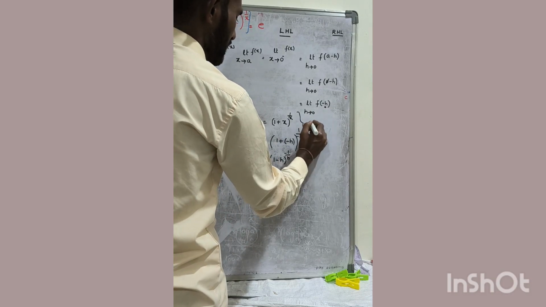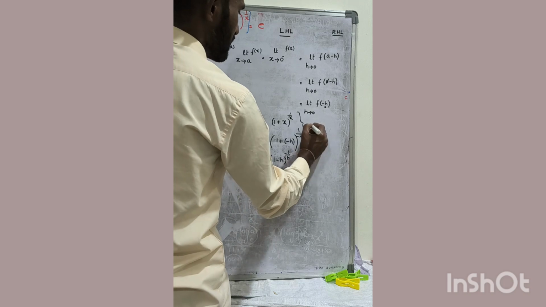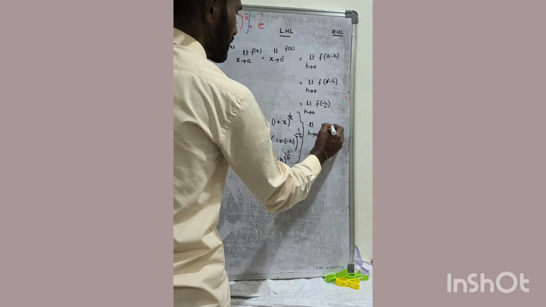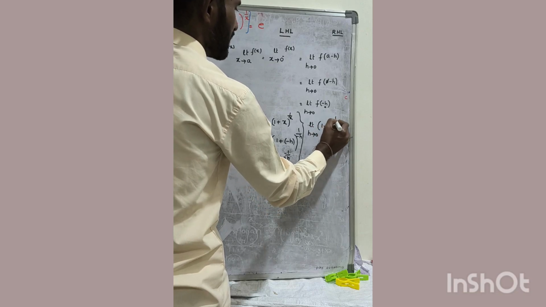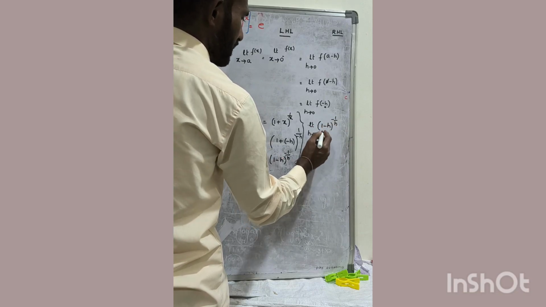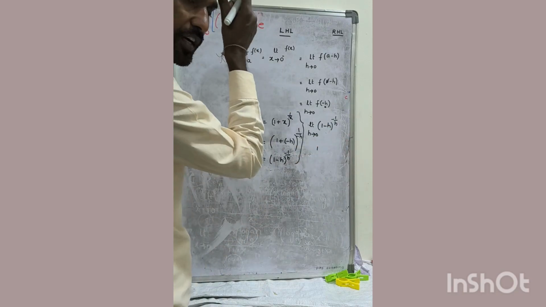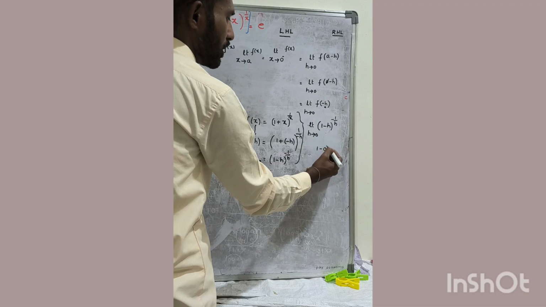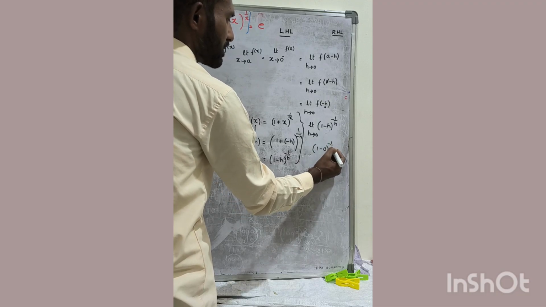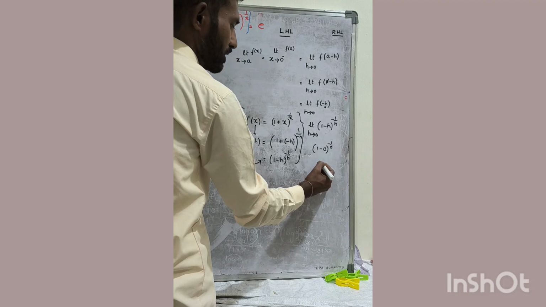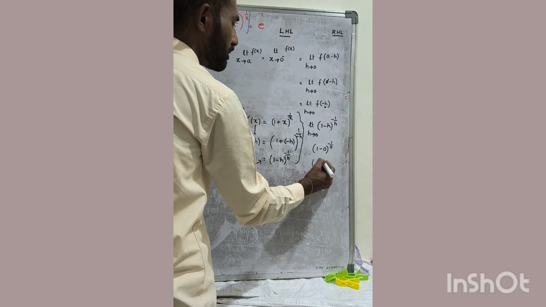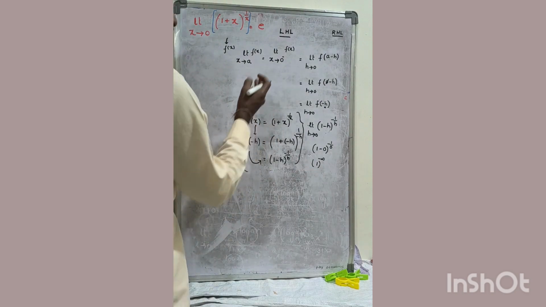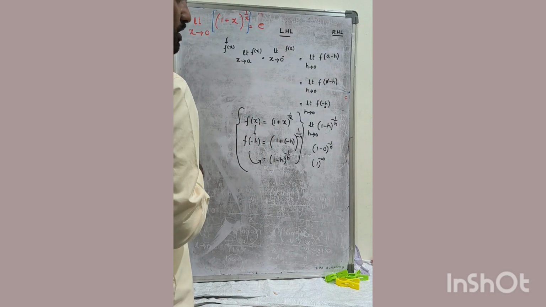So the limit as h tends to 0 of f of minus h is the limit of 1 minus h, whole power minus 1 by h. Finally, to find the limit of any function we need to substitute. So I am substituting 1 minus 0, whole power minus 1 by 0. 1 minus 0 is nothing but 1, and minus 1 by 0 means minus infinite. So once again we are getting an indeterminate form. Even with the right hand limit we are going to get the same.